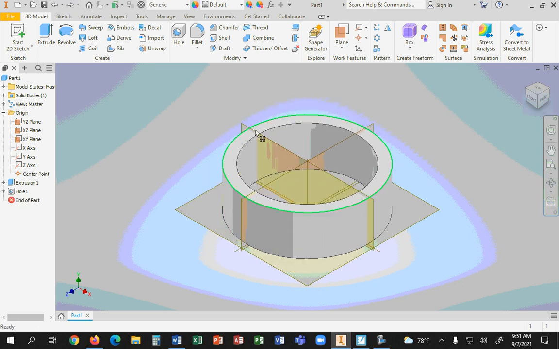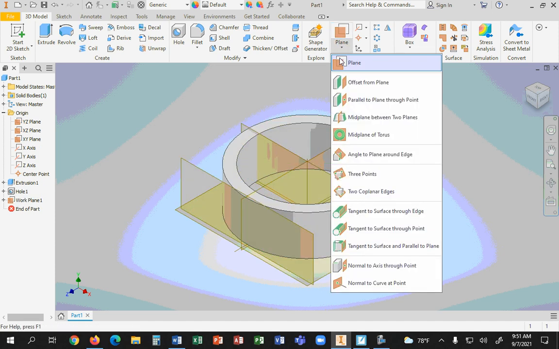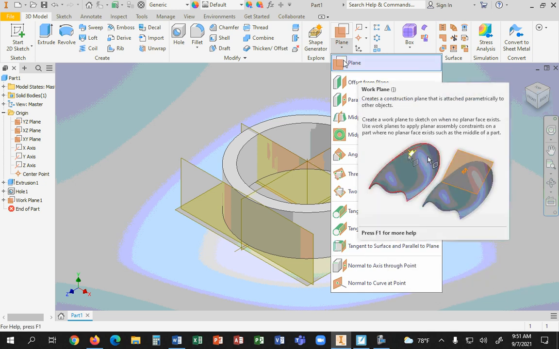Oops, not that one. There we go. I can also do it by just clicking on plane. I pick this, I pick the plane, I pick this. You see that? Isn't that beautiful? So do I need to make a point of opening this up and showing you this? I did it so you see it. But you can actually pick the first option, and it will intelligently assess what works as you do it.